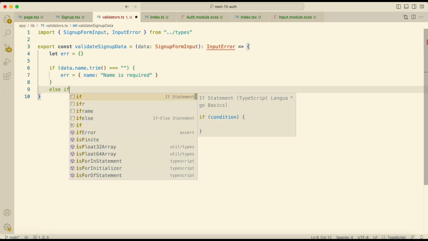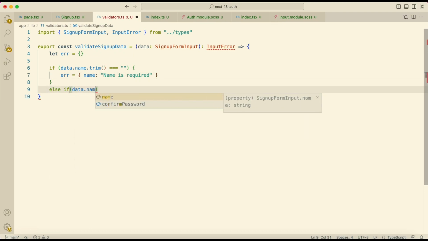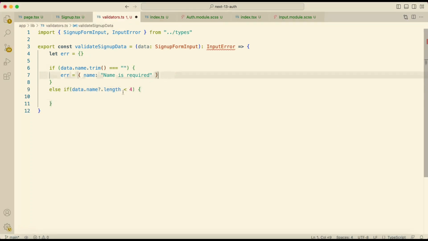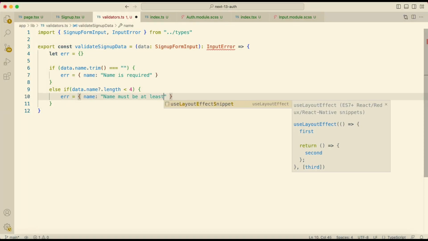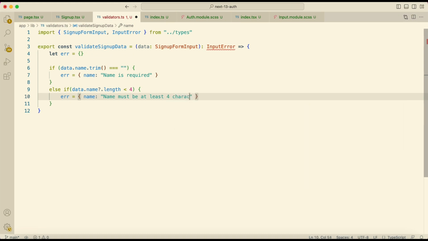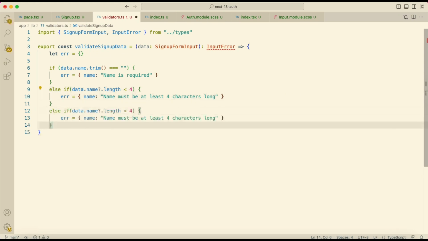And if the length of name is less than 4, assign an object to error with the same key because we want to show these messages below our name input. Then we check if length of name is greater than 30.